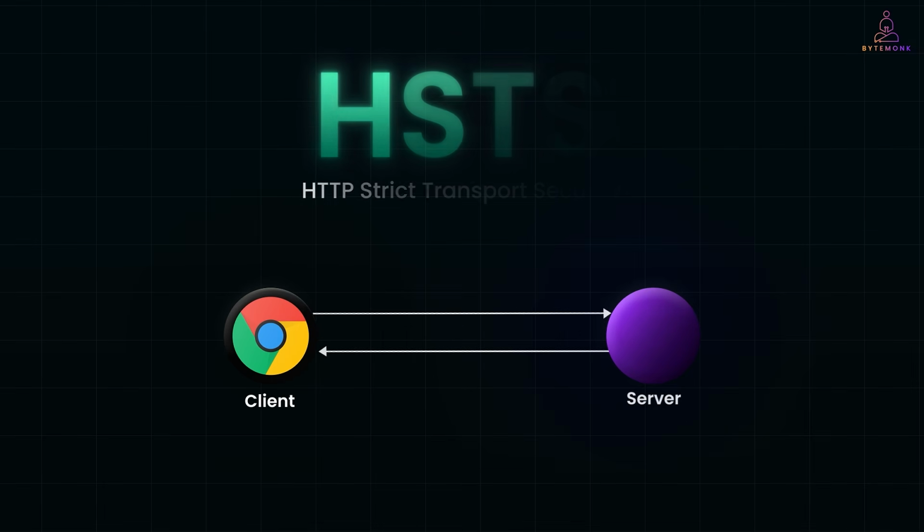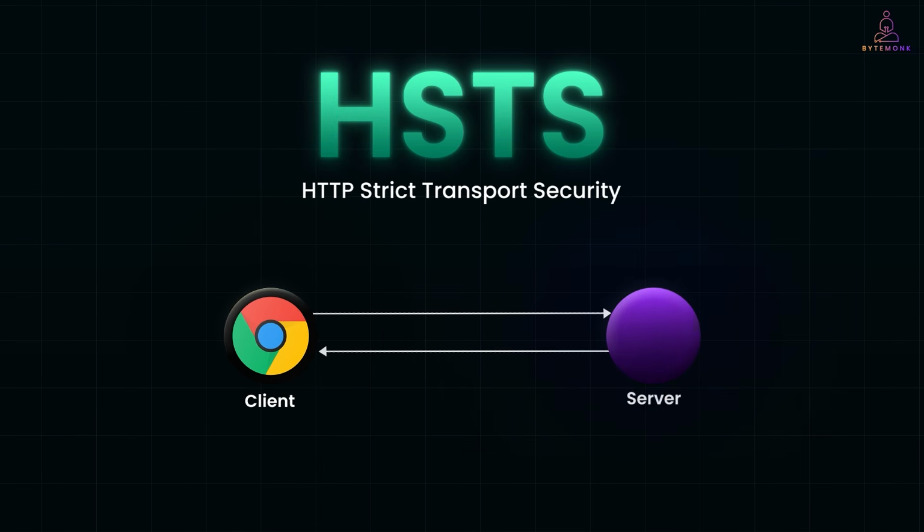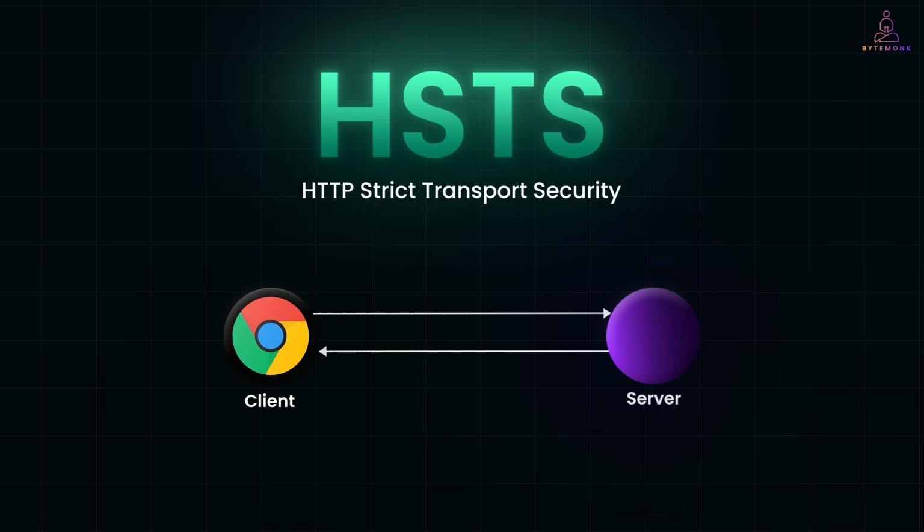Now let's talk about HSTS. Some websites still load over plain HTTP if the browser doesn't start with HTTPS. And that's a problem, because in that initial moment, the connection is still unencrypted. That tiny window where the browser first reaches out over HTTP is all an attacker needs. On a public Wi-Fi network, someone could intercept the request, redirect you, or inject malicious content before the site even switches to HTTPS.